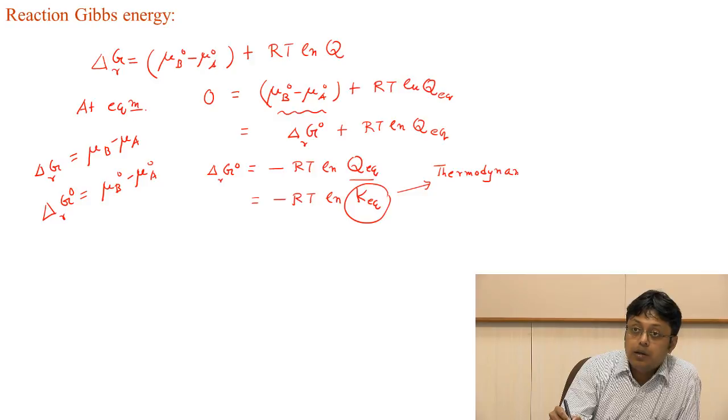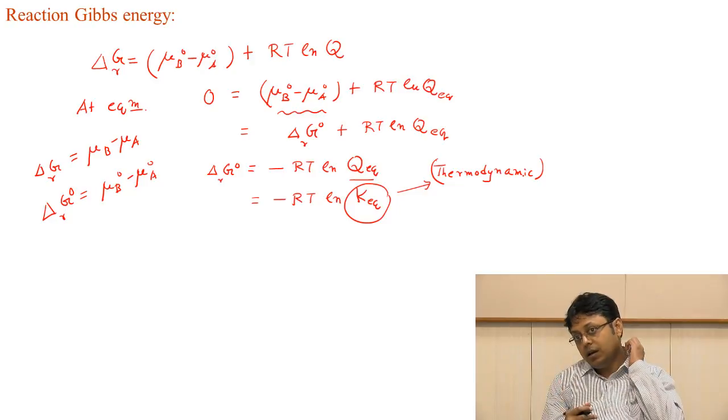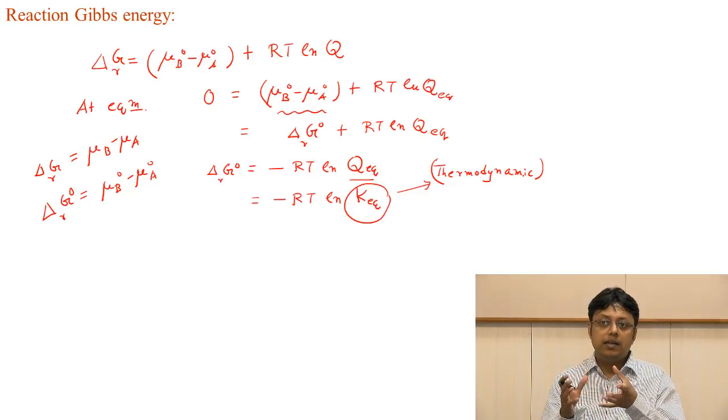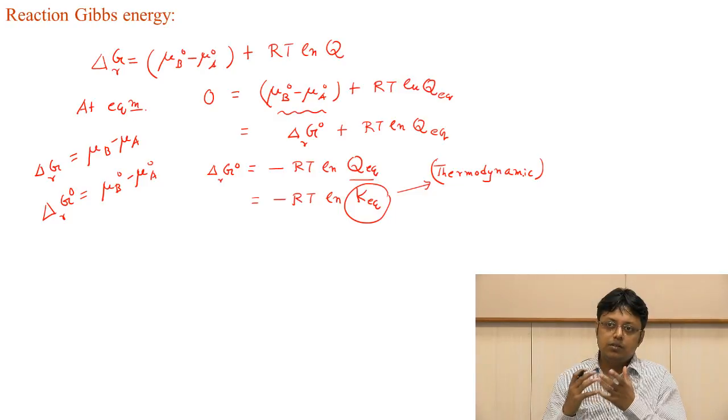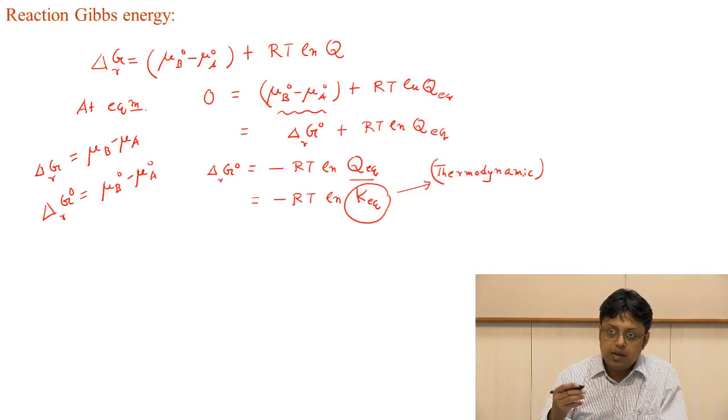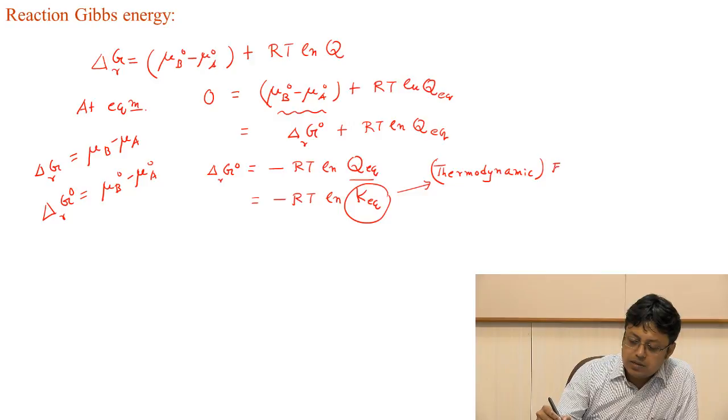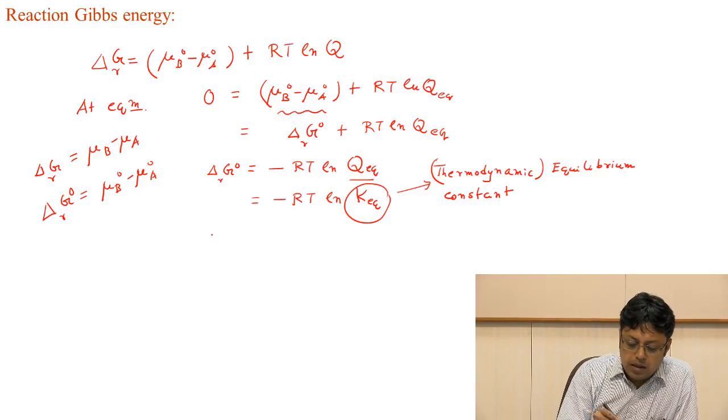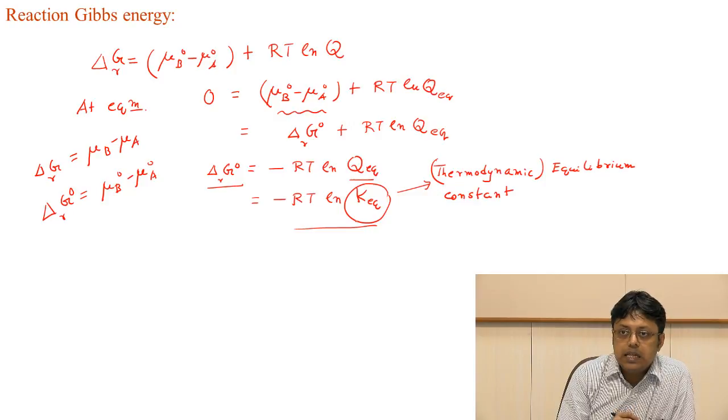We call it the thermodynamic equilibrium constant because when we describe, say, reaction kinetics and many other things, we usually take the concentrations. But here, for a general case, this will not be concentration; it must be expressed in terms of activities, and that we'll discuss. So this is the thermodynamic equilibrium constant, which you write as K equilibrium. And so what we get is that delta G0 can be written as minus RT ln K equilibrium.